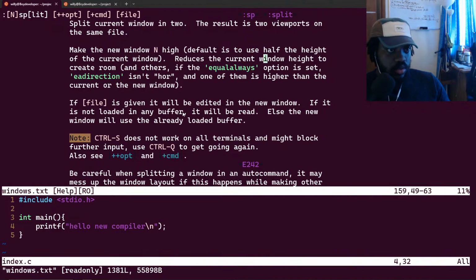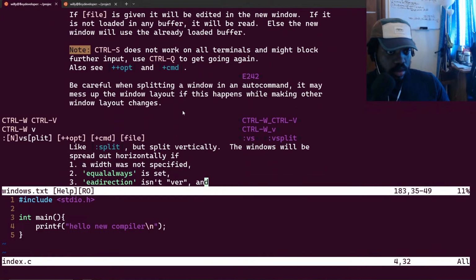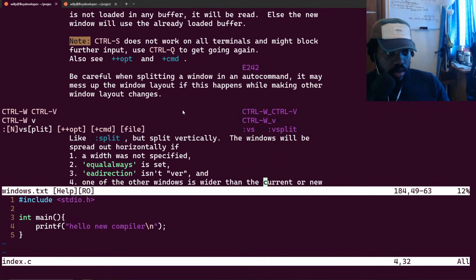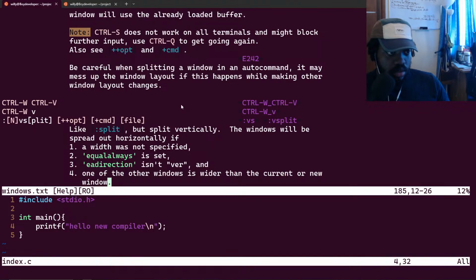What else? Equal direction, V splits, VS, also V splits.